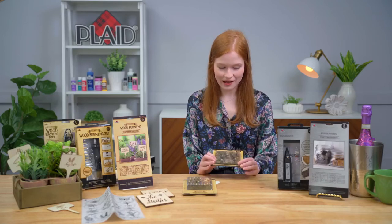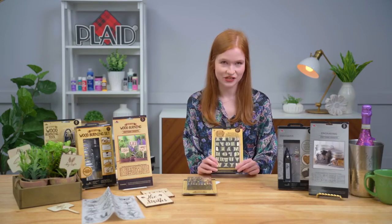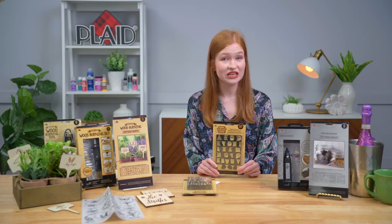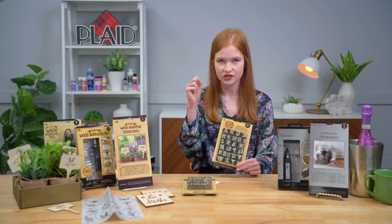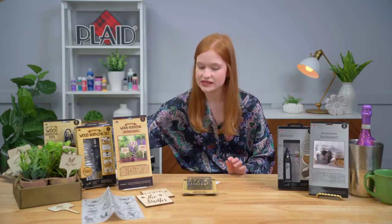So we've talked about our alphabet stamp set, which is just so great. Again, it's really great for the beginner wood burner. It's really exciting and satisfying to have those instant results. And like we said, it's really easy to change out the tip. You don't have to wait for it to cool down. You can just use your pair of pliers and then twist it off, and then you will be ready to burn. So we have that great alphabet stamp set.